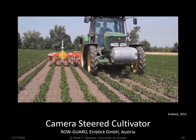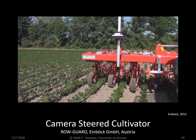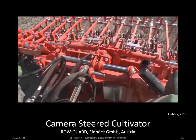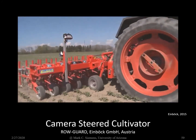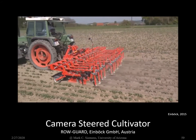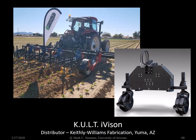I'd like to switch gears here and talk about camera-guided cultivators. It's a technology that's been around a while. It was popular back in the 1990s prior to Roundup resistant crops. There are several companies making such technology. One of these is called Crest, and they're available locally through their distributor, Keithley Williams Fabrication.